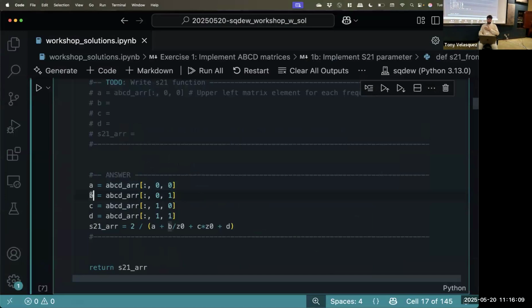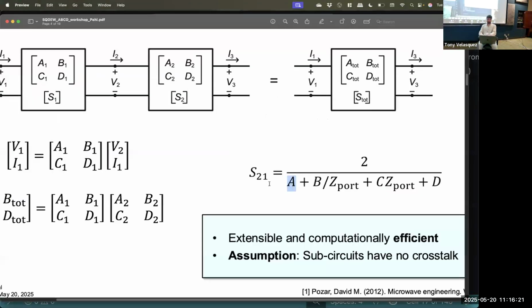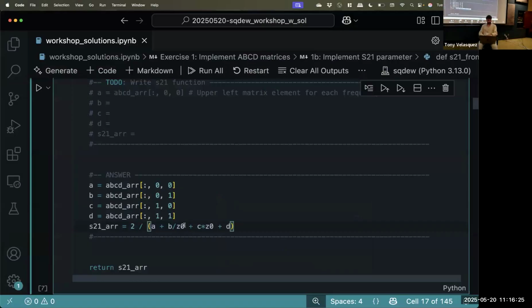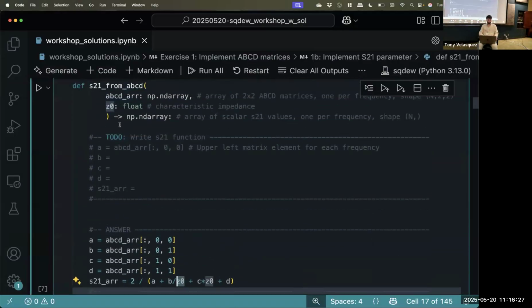And now we get the other elements too. This is the top right, this is the bottom left, this is the bottom right. And here you can see that we've just computed the S21 function. Importantly, you need to add the port impedance, which is provided as an input variable.